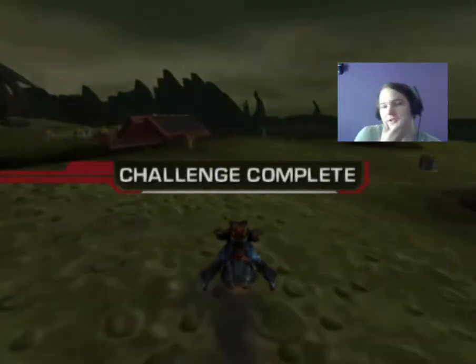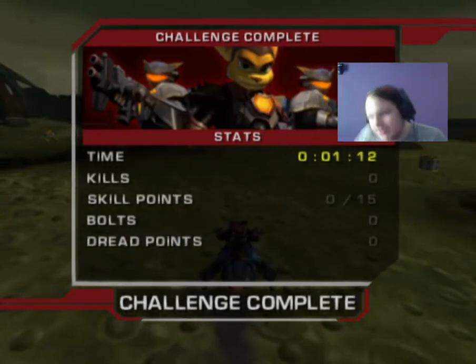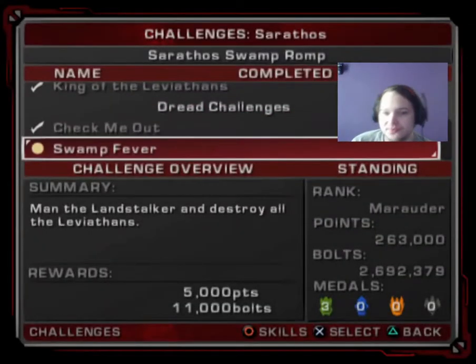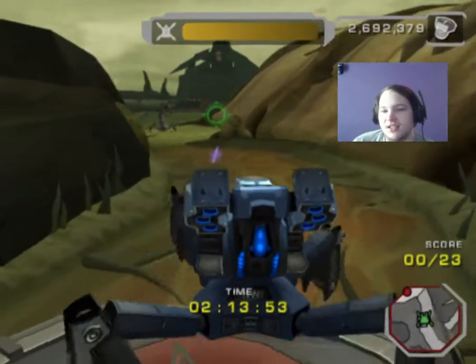That's close. So I open and try to do it as rapid as possible, and then you miss one, you're like, oh no, I've missed. I have checked your rankings, Ratchet. You have earned enough dread points to advance to planet Kronos. Clank, clank, clank, clank, clank. Shush.